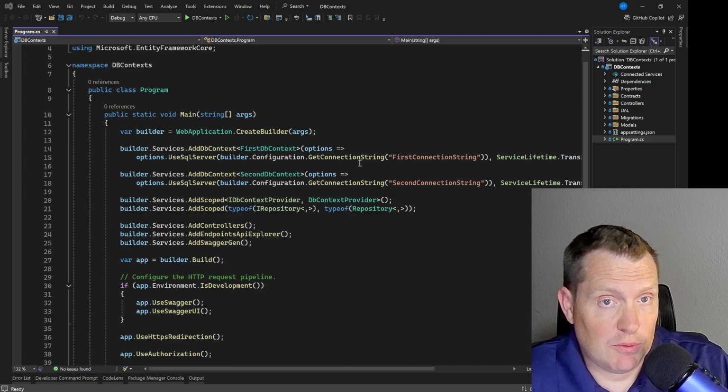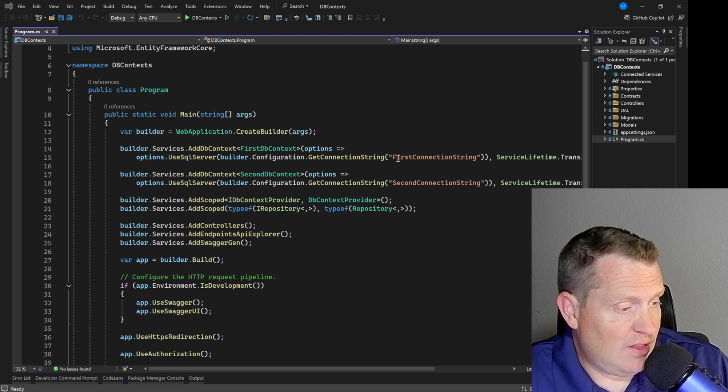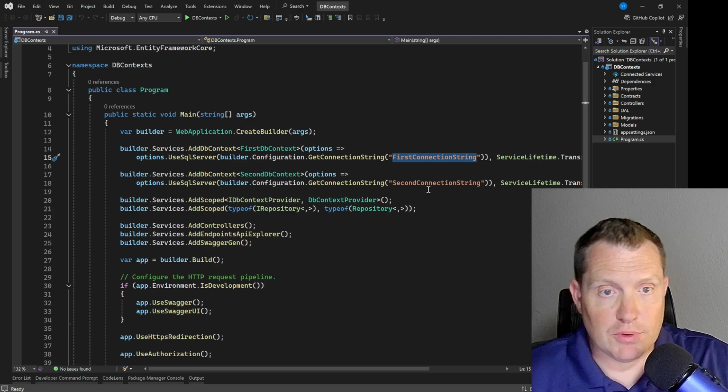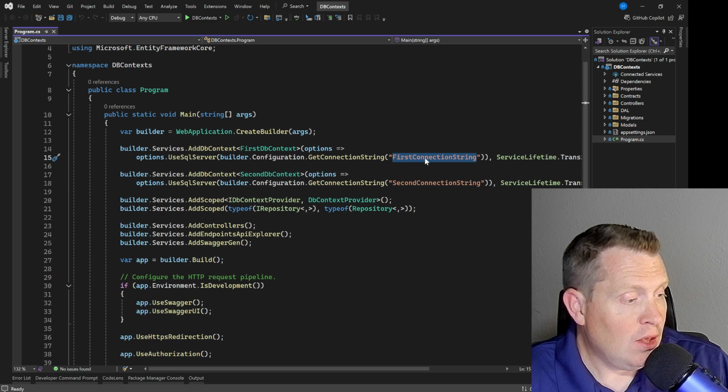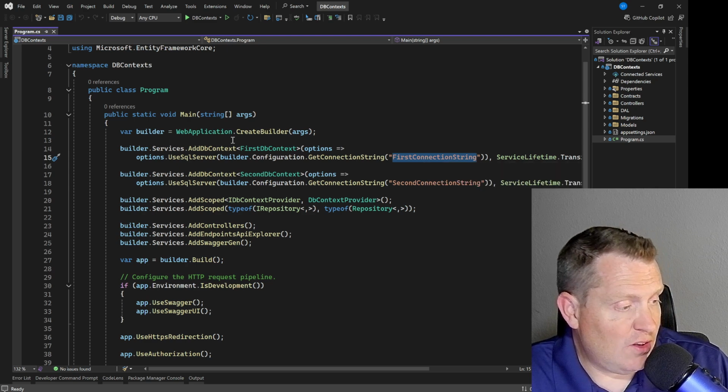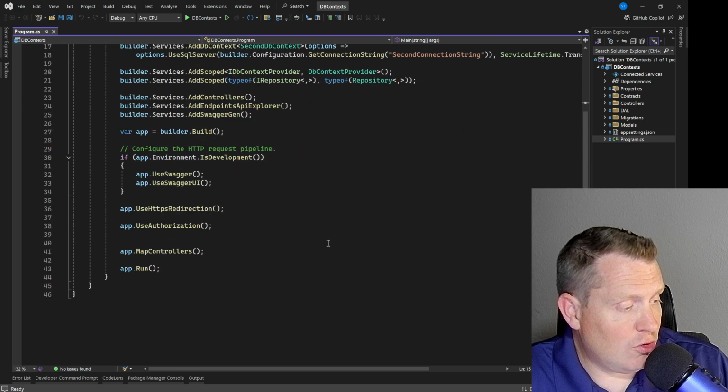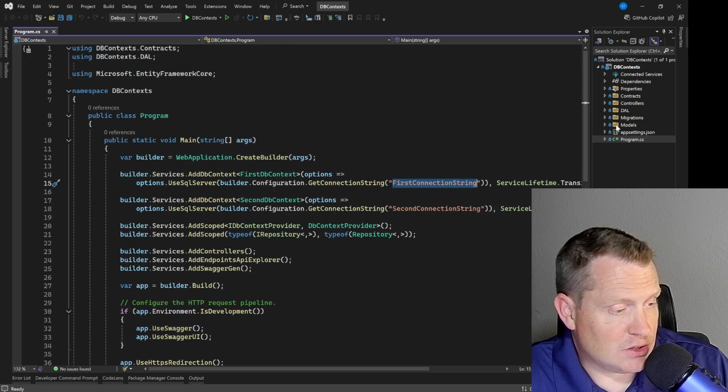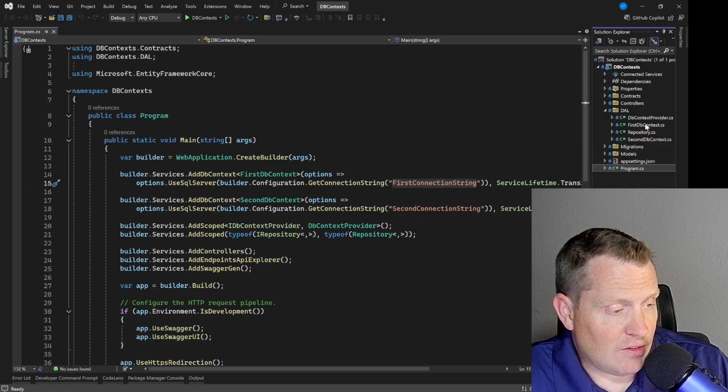So if you connect to your database and see that, then you will, because you can see we've mocked this, because I can't really publish all of our connection strings here, but you can see a first connection string, second connection string, right? And so you can see that the builders will add the DB context, right? Then we add the scopes, the controllers, and this is our application. But the part we really want to get into is our data access layer, right?